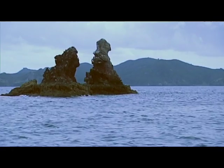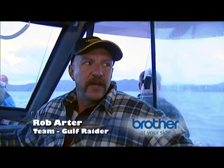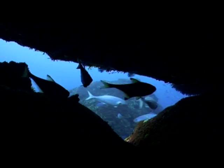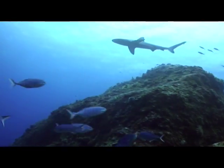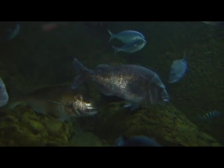Just going to do a drift fish across the corner here. Drops down to about 30 metres. There's good sign of bait fish on there. Maybe kingies underneath it and definitely snapper on the bottom. There may be plenty of snapper, but they know this is also where the big kingfish like to hide.